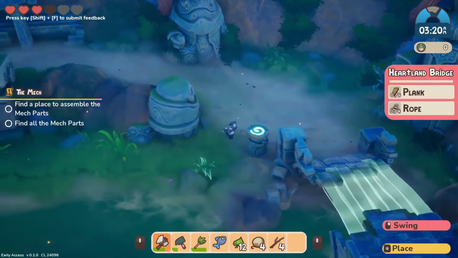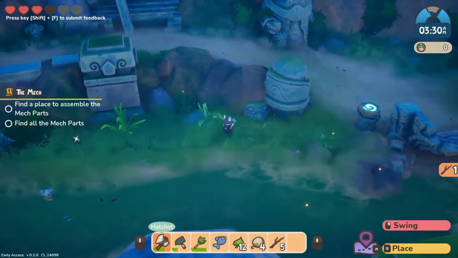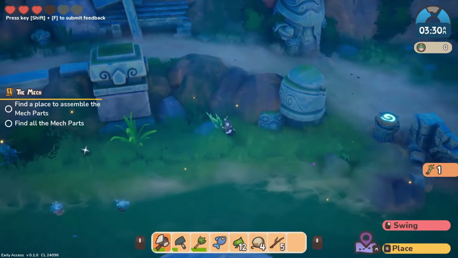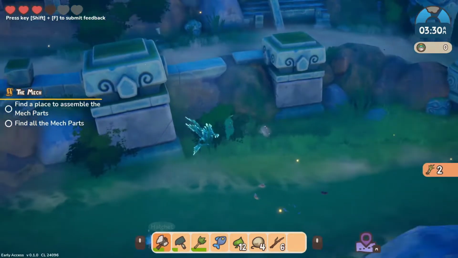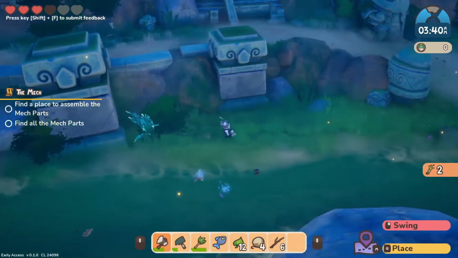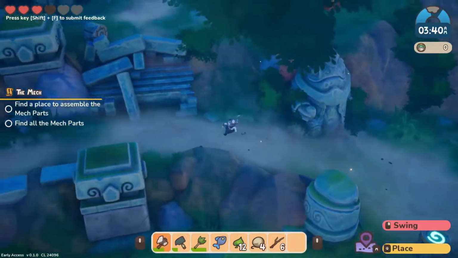No, I want to sleep in that first. Let's grab that. Can't have that. Okay. Fair enough. So we can turn this into rough thread and turn that into rope. Okay, so that's a dead end until we have planks and rope. Good stuff.